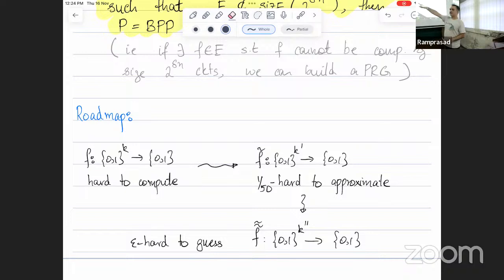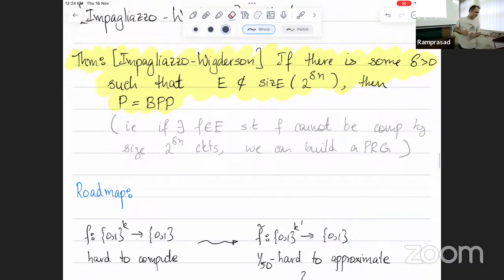The other thing also is that f was somehow efficient, in the sense that it was exponential time computable. There's some upper bound that we had. If I had such an upper bound, I would write an upper bound for f tilde and f double tilde, because eventually when I plug that into the Nisan-Wigderson theorem, it will expect that this is exponential time computable. So there are some properties of f that need to carry over. We need to figure out exactly what the relevant properties are and how they should map when you make these transformations.